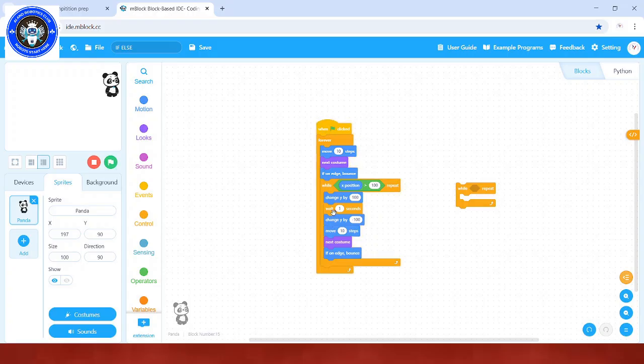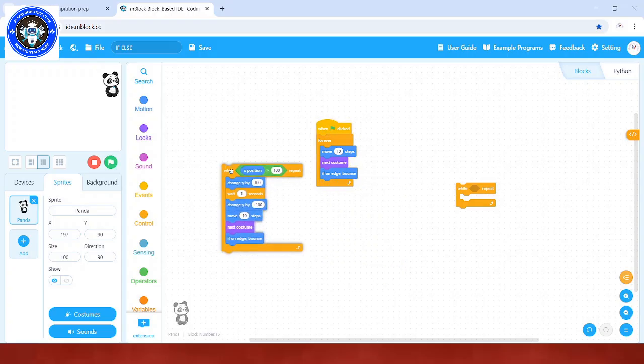Okay, so that's what the while does. While you are doing something, while you are in a specific position, while your color is different, while your sprite is different, while a costume is different, while you are in that position, you should repeat all these steps here. That's what the while repeat condition control does.